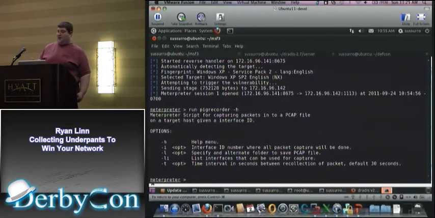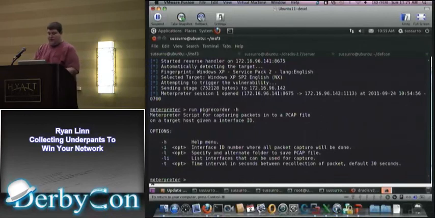Like I said, this isn't going to work right now because this functionality is broken. But basically all that you have to do is run pig recorder and choose an interface, which is usually 0, and then hit enter. And this will start capturing packets and putting them in your home directory's .msf4 directory under scripts and logs that will capture the packets until you stop it.